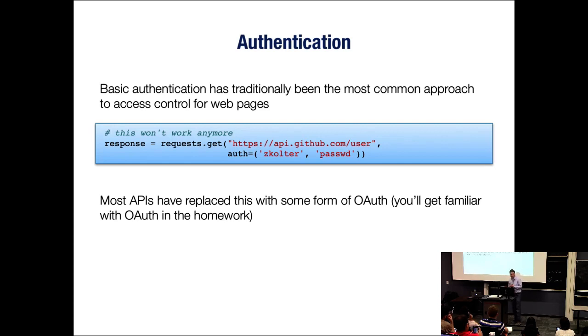And so there are actually other ways of using OAuth for users to authenticate who they are and maintain that authentication while using your application to query the server. We're not going to worry about this, but you are going to use OAuth in the homework, so you will get more familiar with it than you probably want to be. It's kind of confusing sometimes. If you ever go to a website and it says, to use our API, sign up for these keys here and enter your client ID and your secret key and other keys too, that's all some form of this type of authentication. It was nice back in the day, but we can't do it anymore.